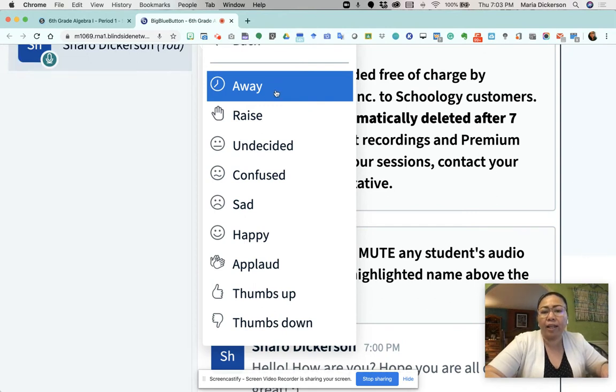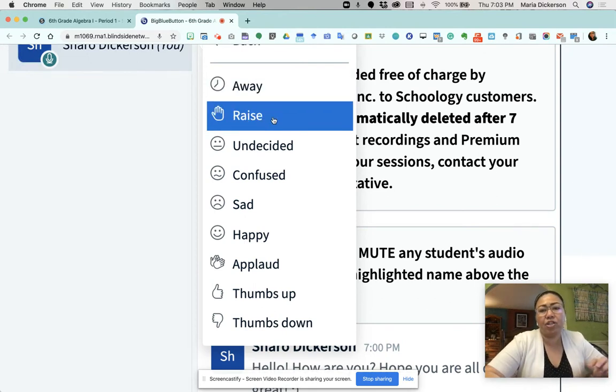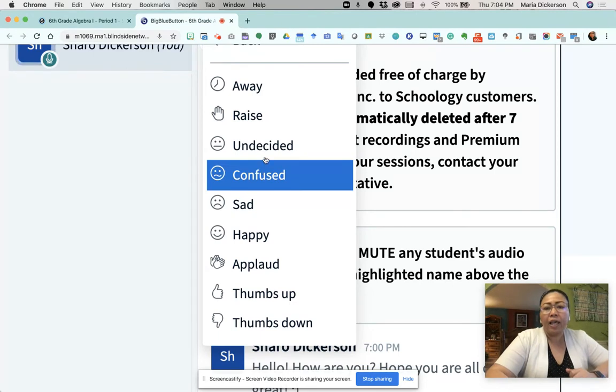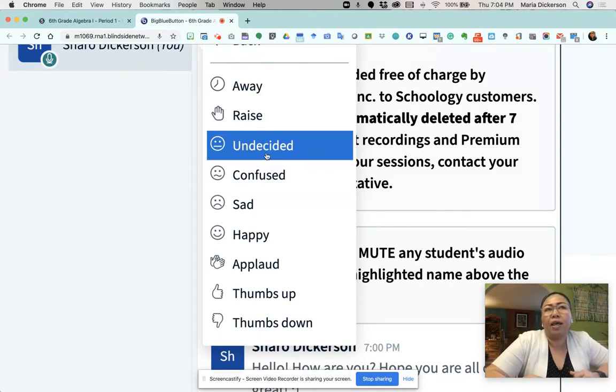They can click on that and click on away. If they have a question, they can raise their hand. So that's your virtual raising of your hand, so you can see it as a teacher. If there's a question and they don't really want to speak up, they're shy, or they're not sure how to do this, they just put their status on.